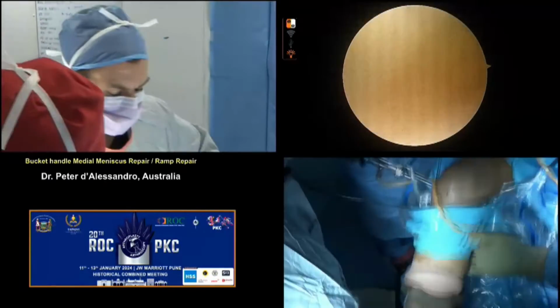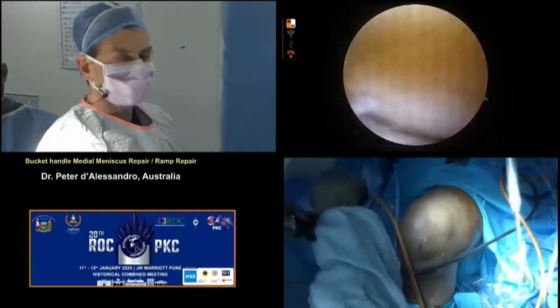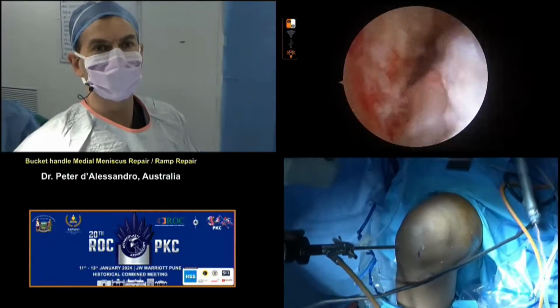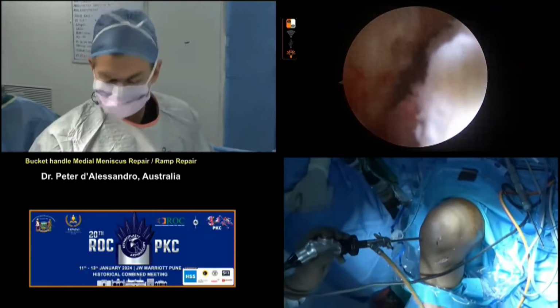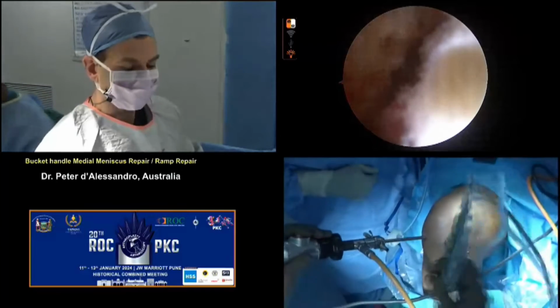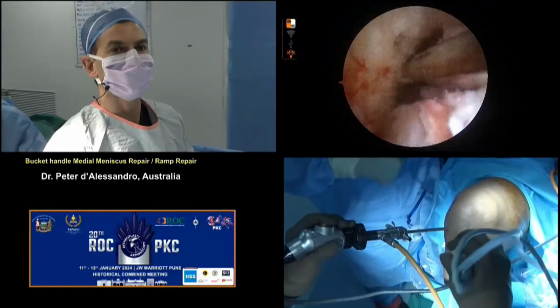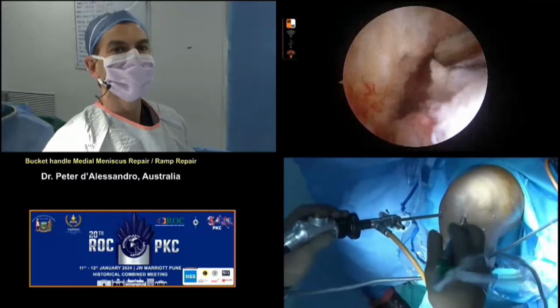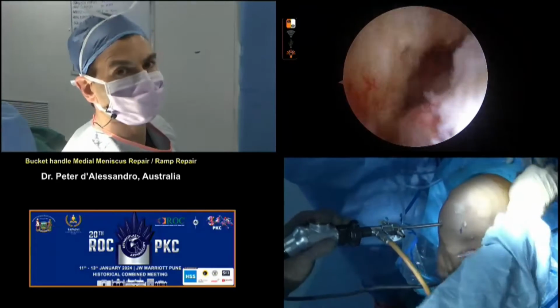So Peter, will you be planning something for the horizontal cleavage that is present in the lateral meniscus, or would you like to leave it? No, absolutely. So my plan will be, we'll fix the horizontal cleavage. Because it's a double cleavage, we'll do almost round the world suturing using Fast-Fix Flex for those. So I'll do that first to stabilize the body, and then we'll switch to the root component to go side to side.